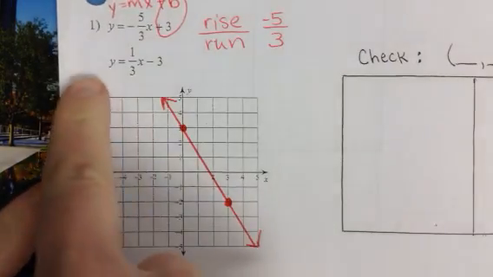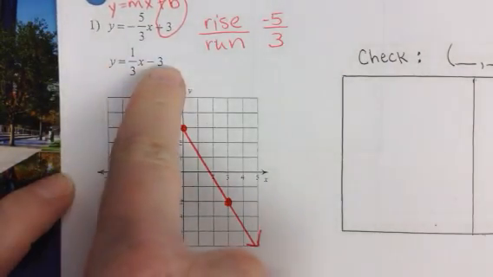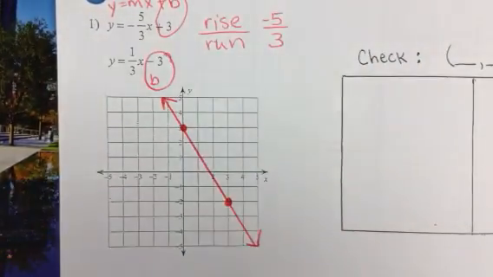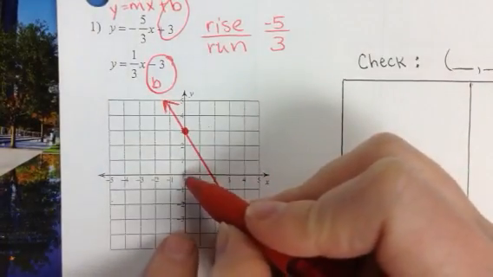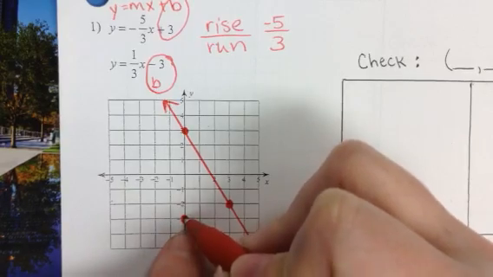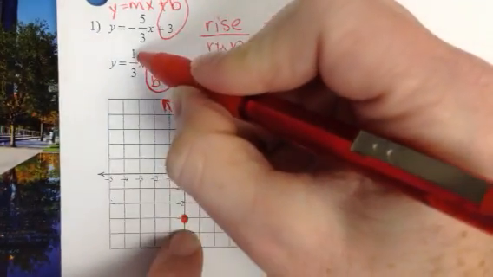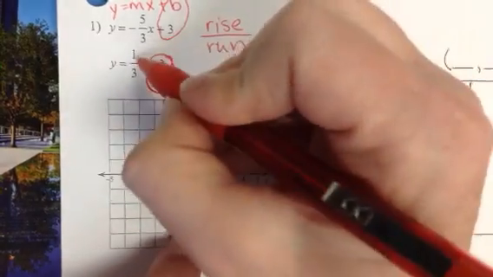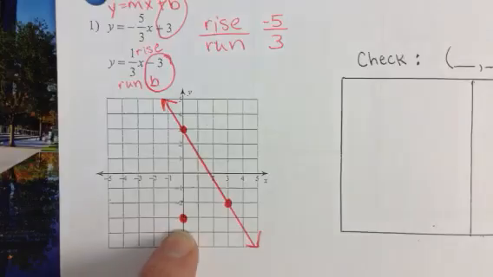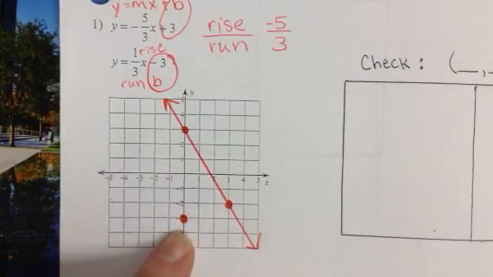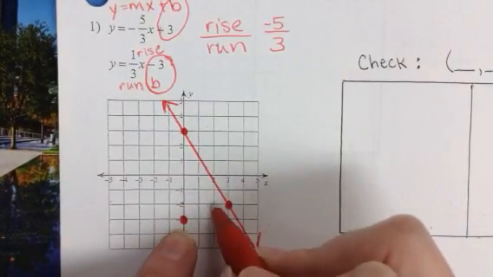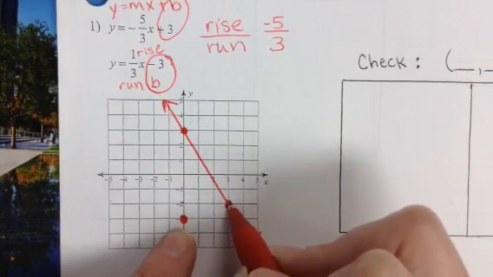Okay, my second equation is still in slope-intercept form, so that number at the back is a -3, and it tells you where to start on the y. So I'm going to put my point at -3. It's telling me to rise 1 and run 3, because that's my number in front of my x. So from here, go up 1 and right 3. And there is a point that it has in common.